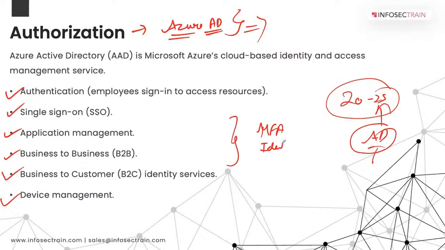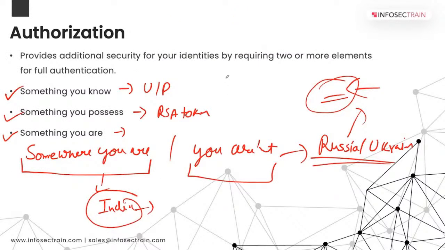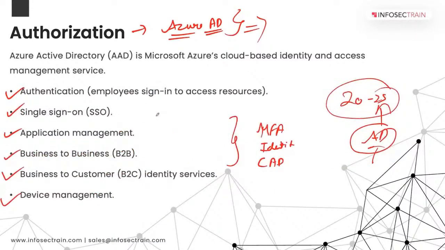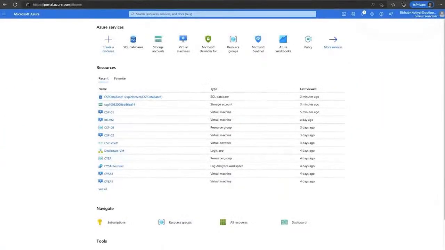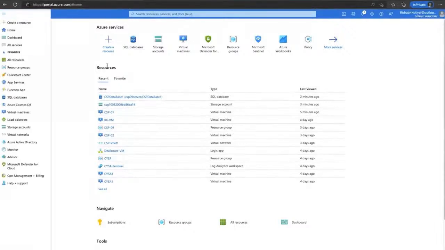We have the identity protection service. We have the conditional access policy, which uses these things as a signal: who you are, where you are. And they have their own artificial intelligence and machine learning process, which understands where you are trying to access from, and then gives you the access on the basis of that, right? So let's just quickly see this practically over the Azure portal.